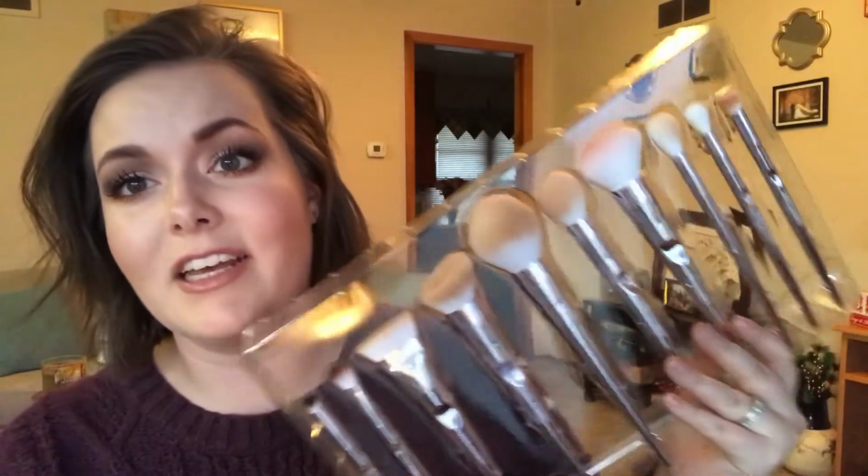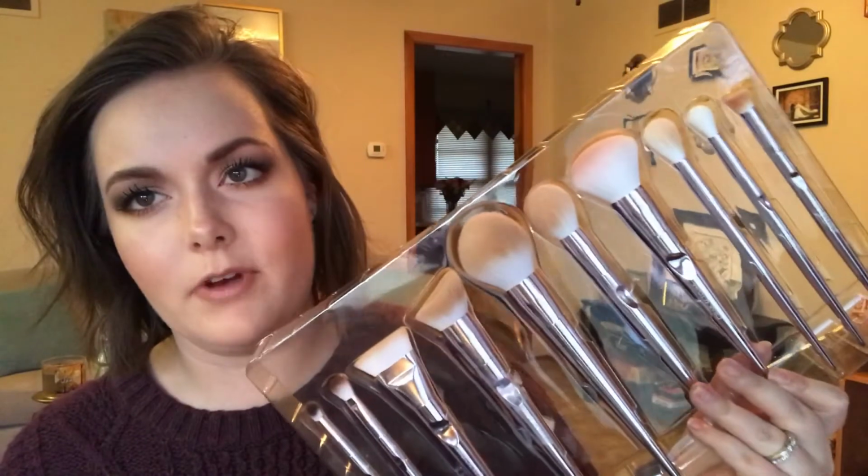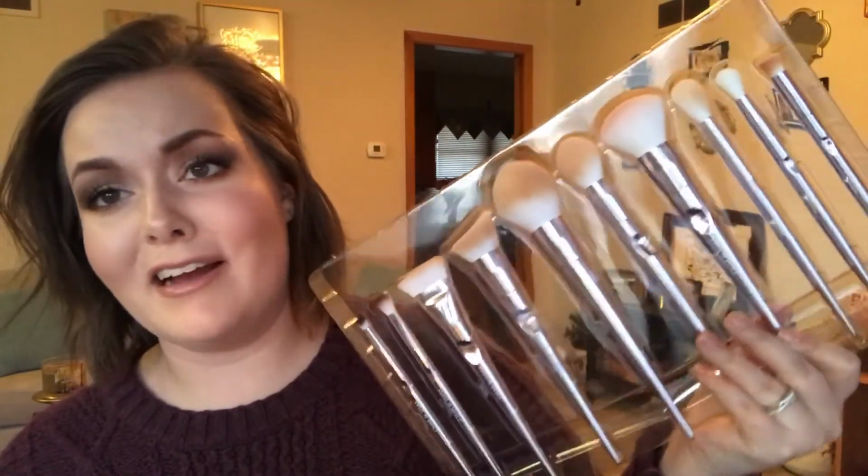So, I mean, that is an amazing deal right there, but if you can get them for 50% off or try to find a Walgreens coupon code or something like that to get it for the 50% off or even 25% off or anything, always try to find a coupon code because I got these for $1.50 each. $1.50 each. I mean, that's crazy to me. And it applied so well and everything looks so good. My face looks the exact same as it does when I use more expensive brushes. I think it looks beautiful. Everything blended out really well, minus the foundation. I just cannot recommend these to you guys enough.